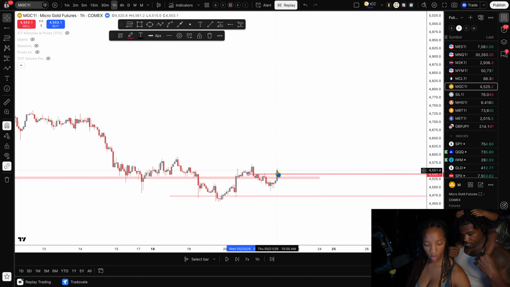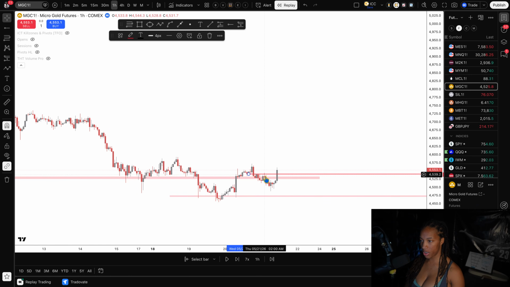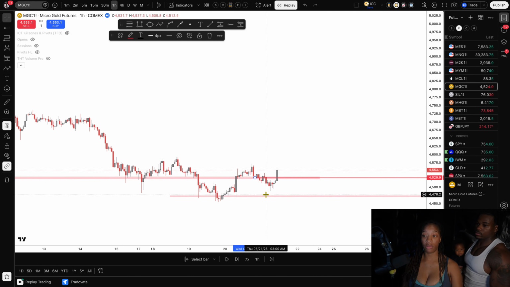So we got step 1, our 4 hour structure is bearish. Step 2, the indication in the 4 hour. Step 3, our 1 hour correction, which is this right here, is becoming bearish. And then that's when we go to our 15 minute to find, we want price to go right here to the first. Are you on the 15 minute? Not yet. I'm about to go to the 15 minute, because I had this as my last low, but this was my first indication. I will want price to go to my first indication and go down.